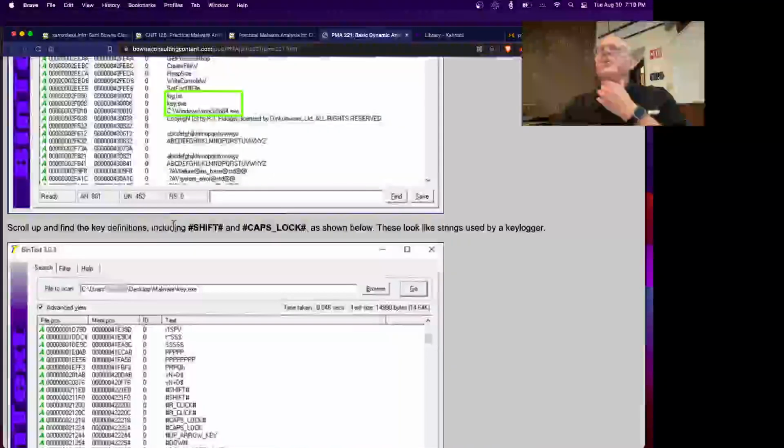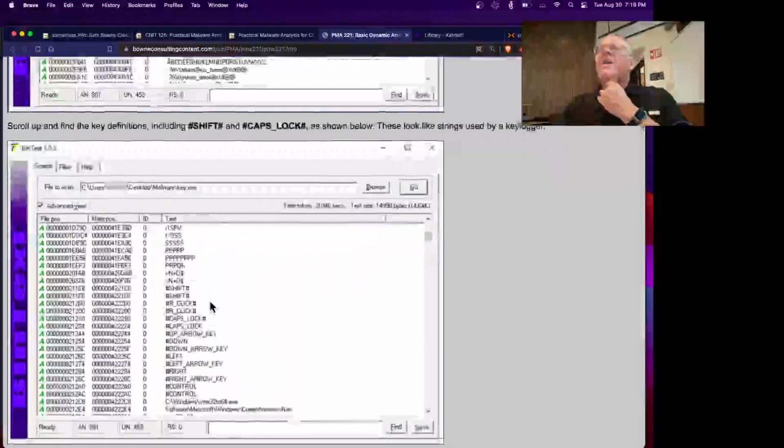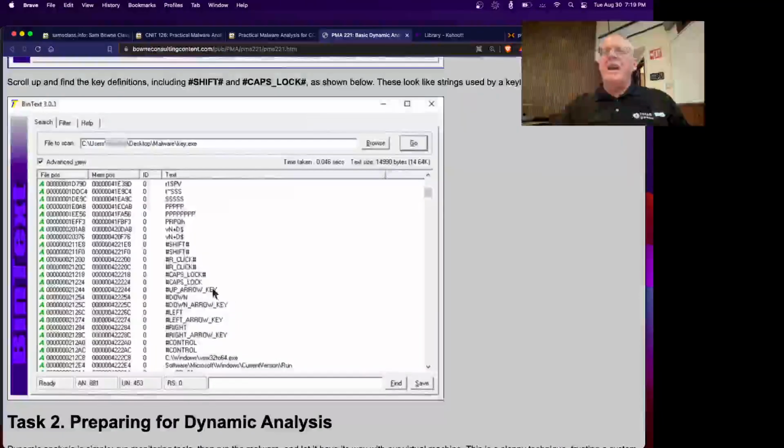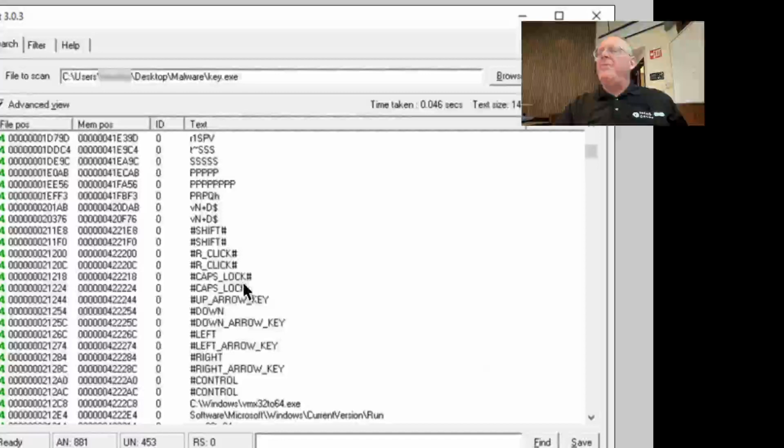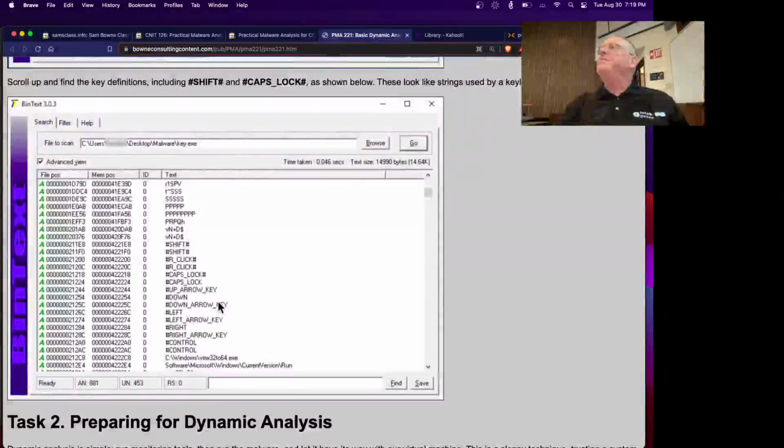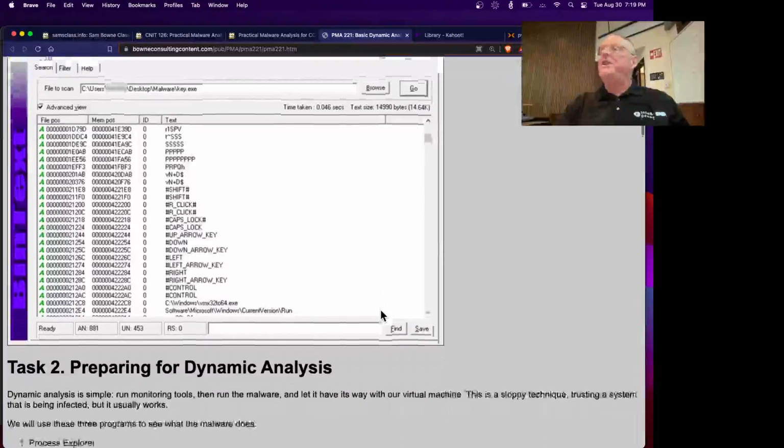All right, so there's some things. By the way, if you go back up there, you'll actually find a really obvious thing here. You see shift, right-click, caps lock, up arrow, down arrow. This is a keylogger. That's what all those strings are. And it wouldn't have those strings otherwise. So it's recording your key presses and writing them down. That's why the strings are so useful. So now you know this thing is apparently a keylogger, going to record key presses, so that's interesting.